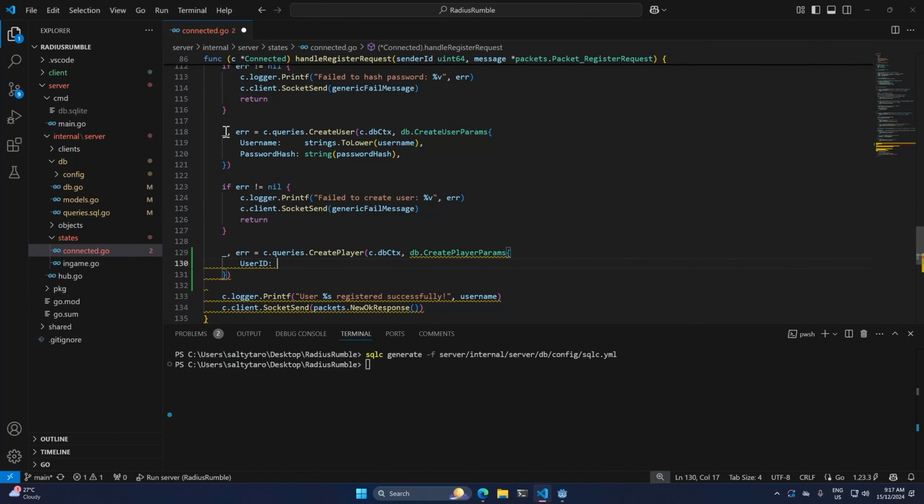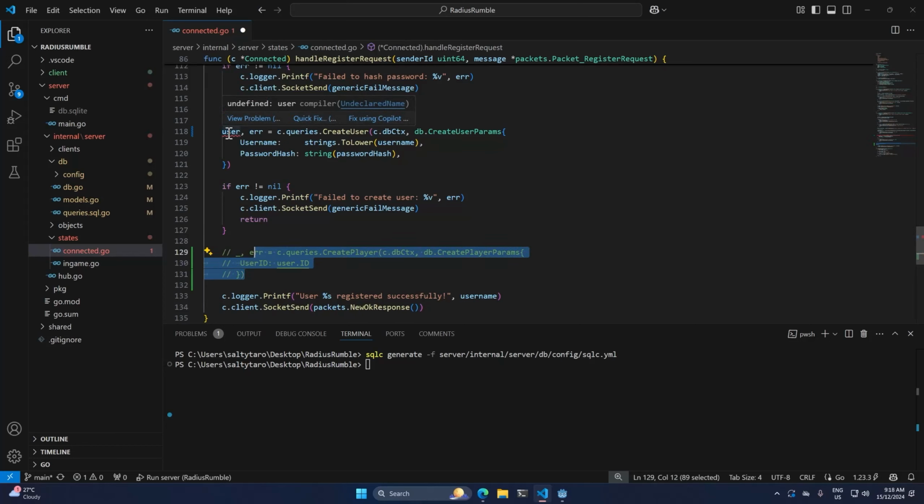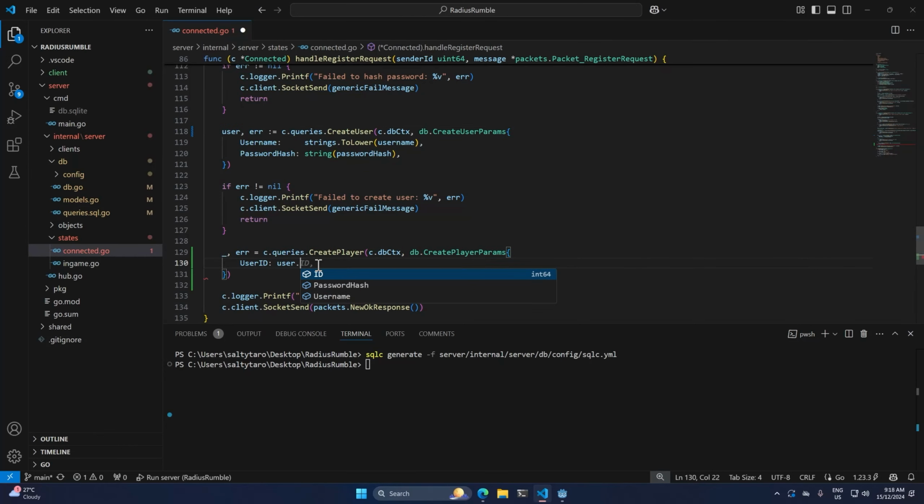So instead of throwing away the return value of this create user call, we're going to actually save that as user. And then we can say user.ID, or at least we should be able to. Let's see. Because user has never been defined, we just need to put a little colon here before the equals sign, just to tell Go that we are trying to infer the type and declare a new variable. And then we can say user ID is user.ID.